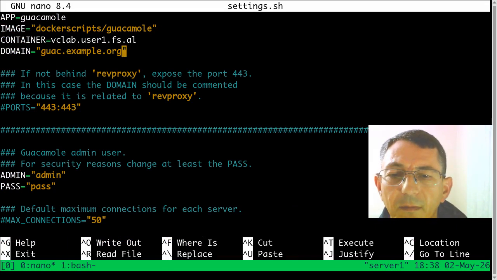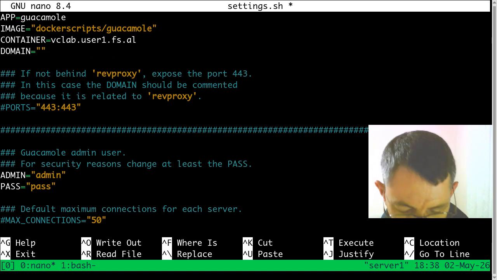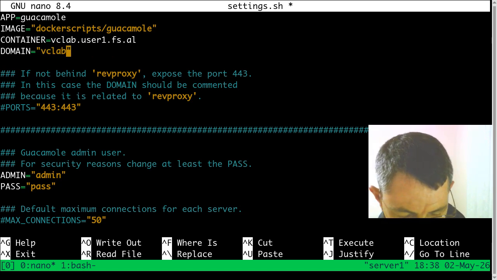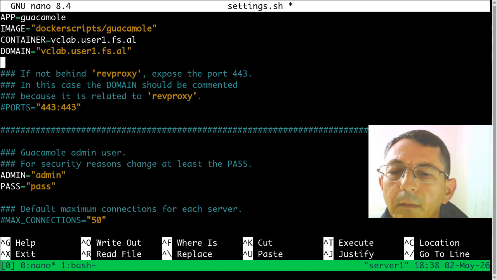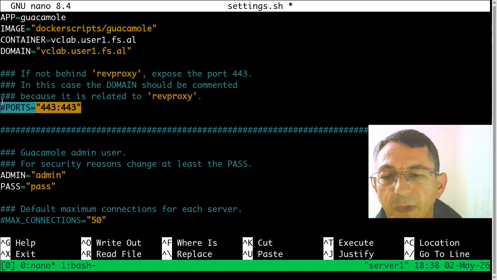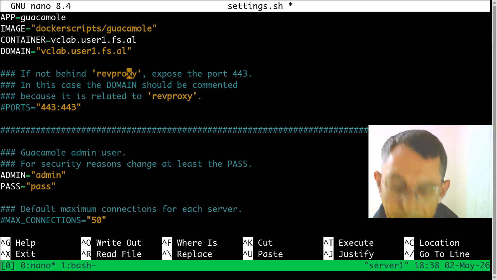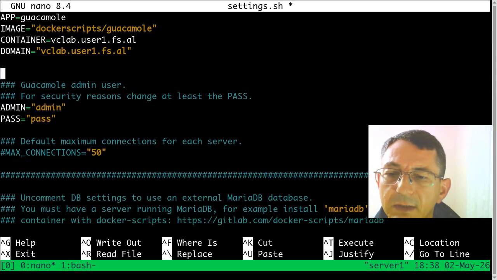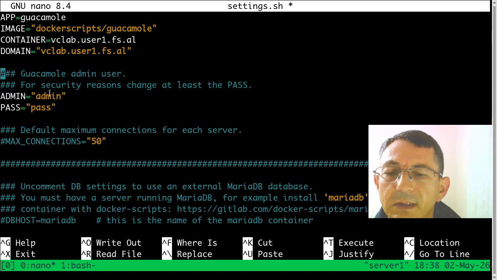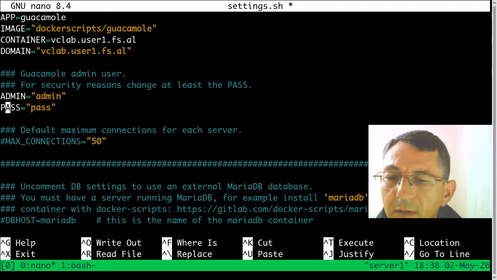Domain. We don't need to expose this port because we are using a reverse proxy. So let me delete these lines. This is the admin for accessing Guacamole. I have to change the password here.